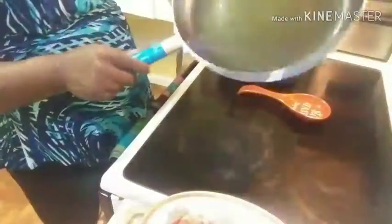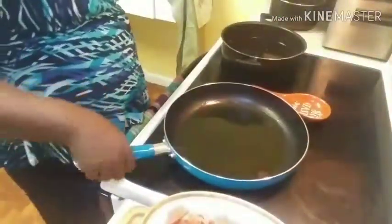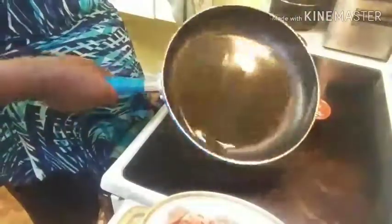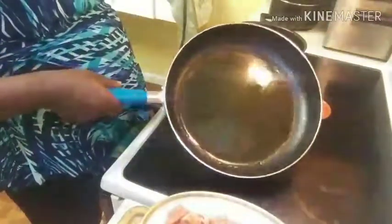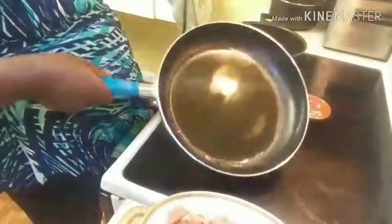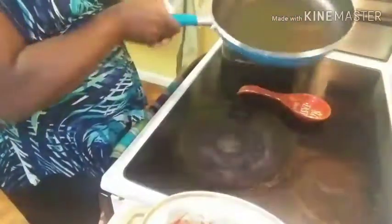Go ahead and wipe this oil off of my pan here. And now that I've started using this towel, I'll go ahead and keep using it while I'm cooking. The reason why you saw me pour that oil out of the pan is because you want your pan nice and coated, but you don't want so much excess oil in it that your finished sandwich is greasy. You want it juicy but not greasy, okay?